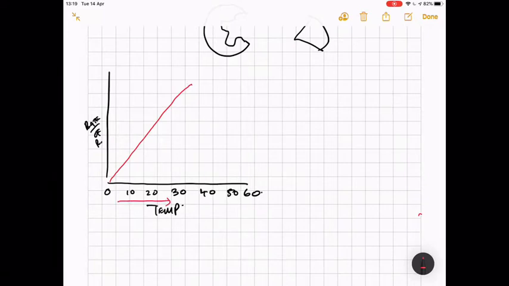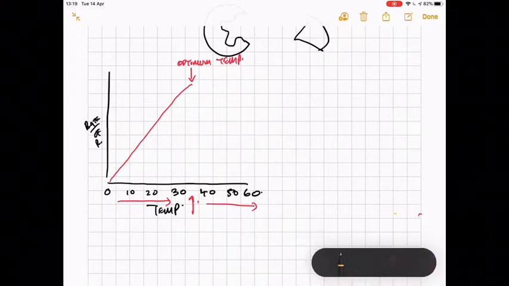And what we're seeing there is that as the temperature increases, the molecules that are coming together to react, the reactants, have more and more kinetic energy. They're moving faster. So therefore, the number of successful collisions and the rates of reaction are increasing. And that continues to happen if we're looking at something in the body until about body temperature, which is about 37 degrees. And we reach a point here, which we call the optimum temperature, the temperature at which the reaction is taking place at its optimum rate, as fast as it possibly can.